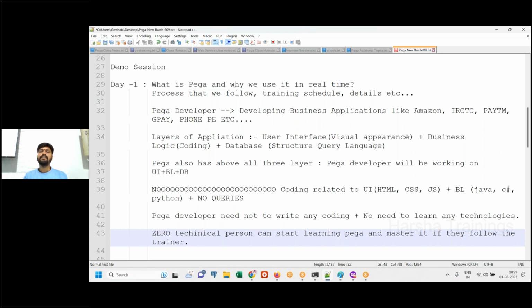Many people feel, I am from a non-technical background, that's why I'm not understanding this. My friend is able to grasp it in the first shot itself, but for me it is taking time to understand. No problem, that is your ability. Your capability is that you need to read 3 times, then only you will understand. The best thing here is you know about yourself. If you know that point and practice 3 times, you will be able to master it.